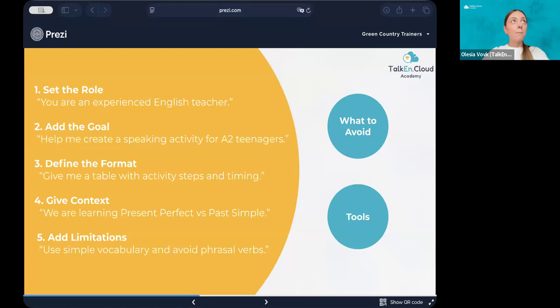And one more good idea is to give examples. If you've got some, or if you already have a model, you can show it. And AI is very good at following examples. If you used to work with a specific lesson plan structure, you can send it a structure of your usual lesson plan and ask it to follow the structure that you've got. And as I already said, AI is very good at following examples or some structures that you already give it.